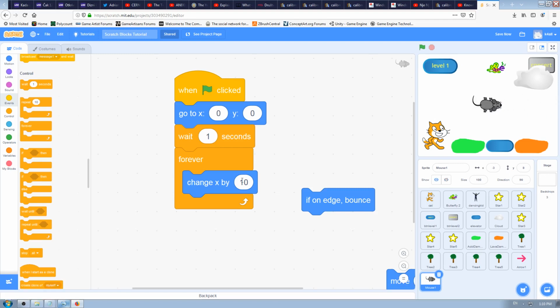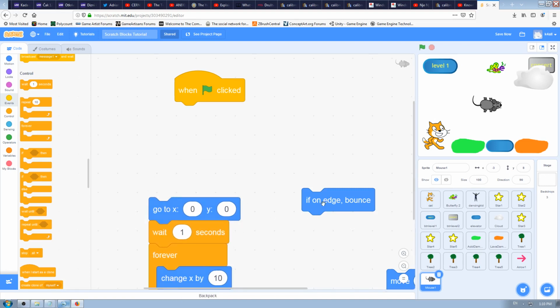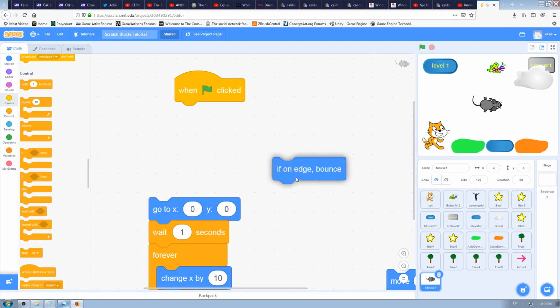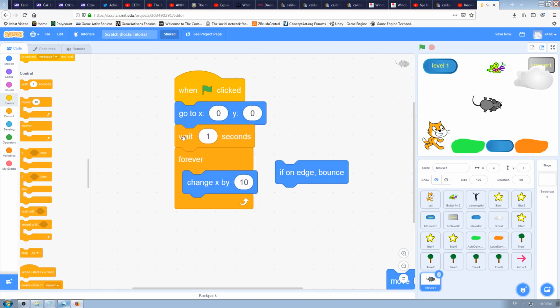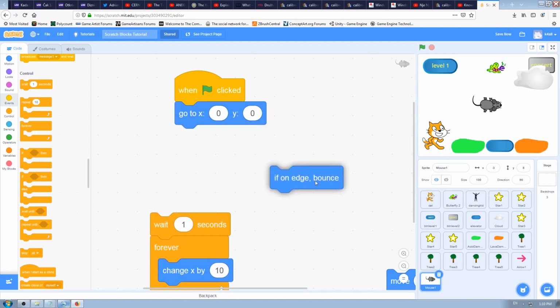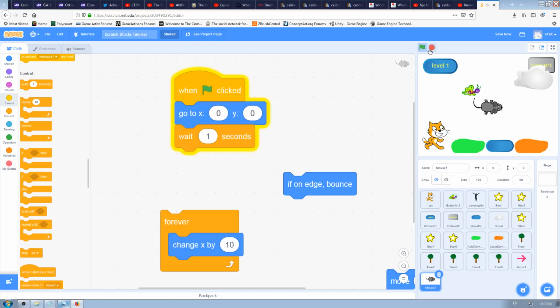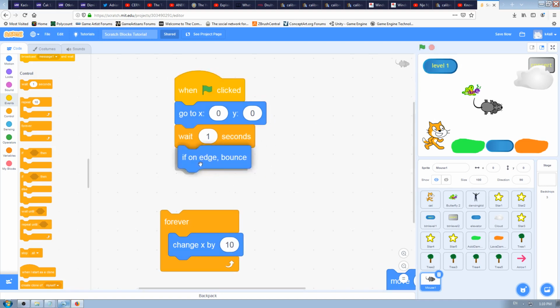I don't want Scratch to ask whether the mouse is touching the edge at the starting position, after the waiting pause.